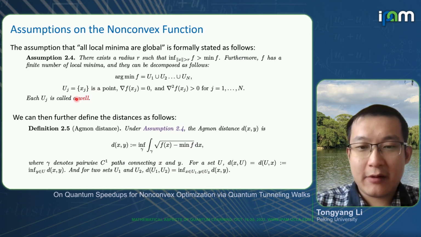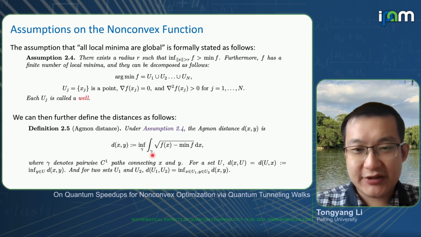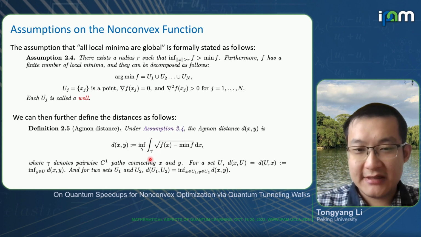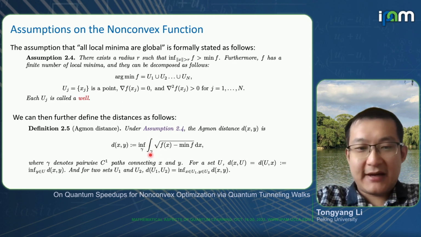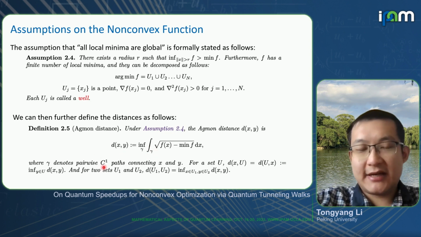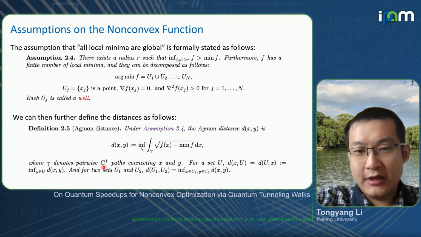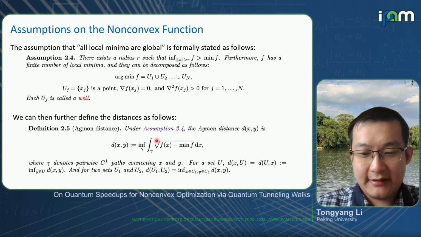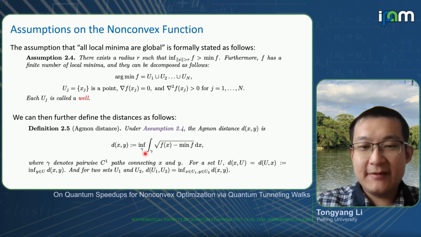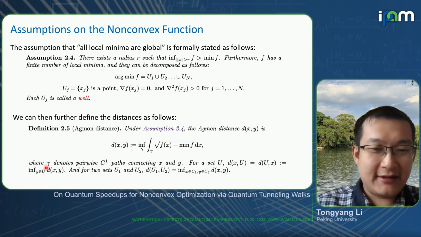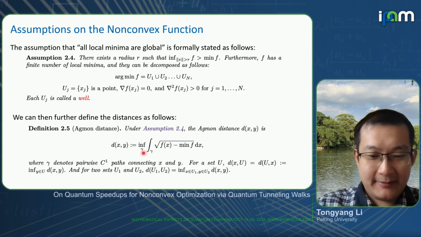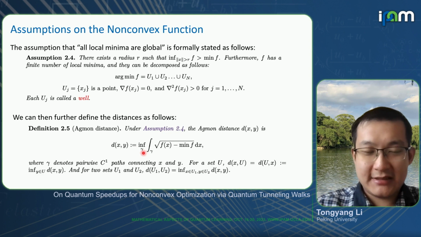So basically, we can compare their pairwise distance that is characterized by the integral here. For instance, we have x1 and x2 here. Then we can define this kind of integral, which is defined by the C1 path connecting these two local minima here. For all the pairs of the local minima here, we can define this kind of integral. And the most important distance that we call the Agmon distance here is the infimum, with lambda taking all the continuous paths. We take the infimum over all such paths, and we consider such integrals.